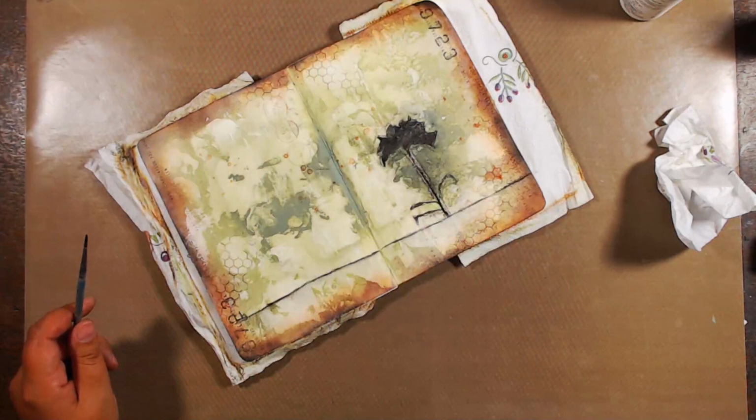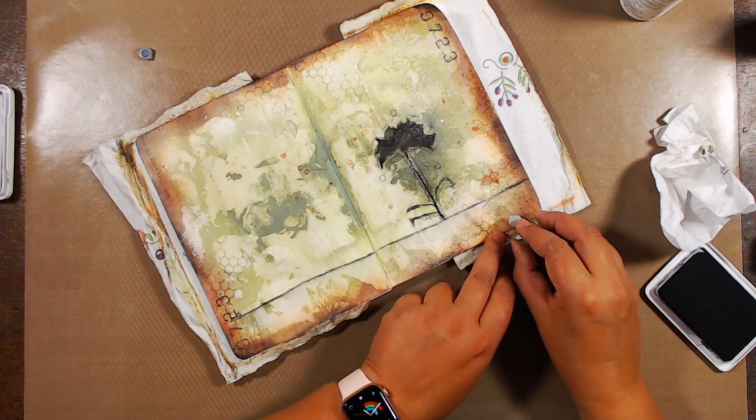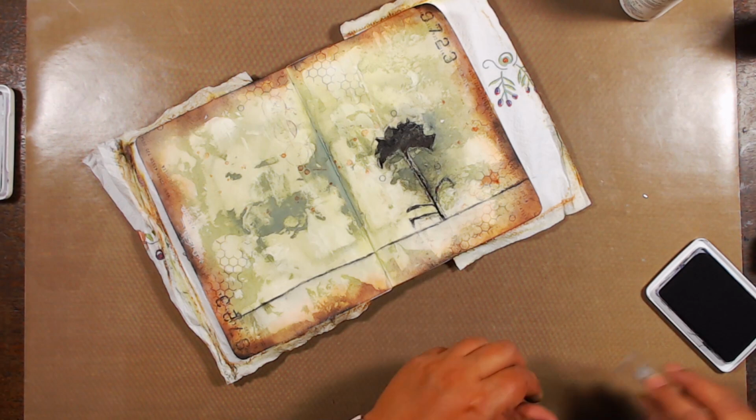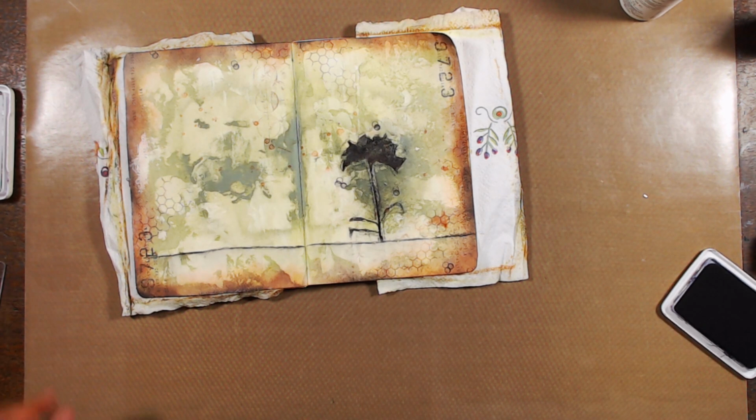These two mini tiny little things are two of the new stamps as well. They're also part of the Natural Beauty stamp set, and like the numbers, you're going to see these everywhere because, well, little circles. I mean, I cannot not use them. I'm just stamping them with archival. I want to make sure that they don't move any further, despite what I might do on the paper.